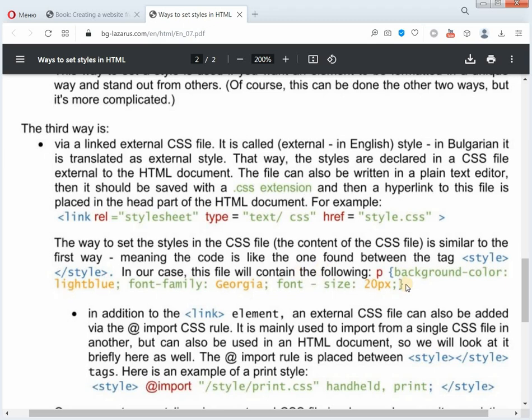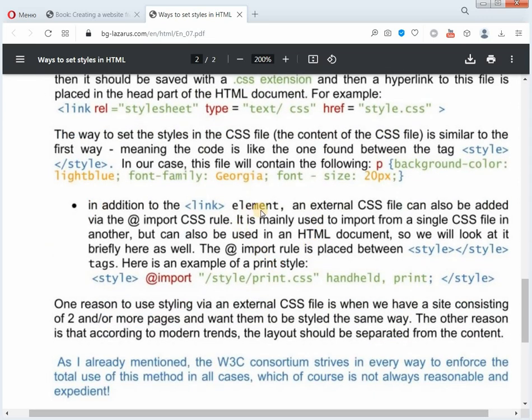Except through the link element, an external CSS file can be added via the import CSS rule. This is mainly used to import from one CSS file to another, but can also be used in an HTML document, so we'll take a brief look at it here as well. The import rule is placed between style, opening and closing tags. Here is an example.